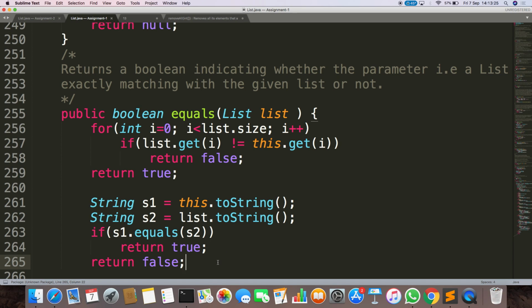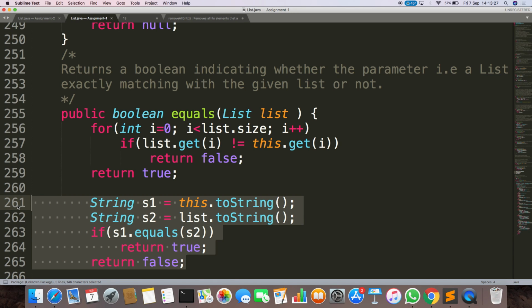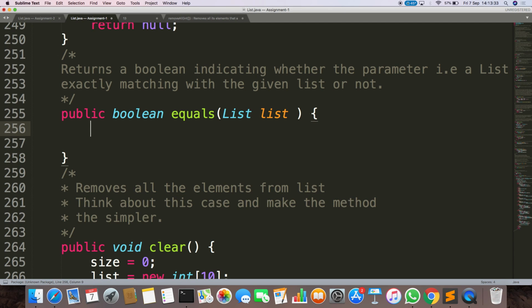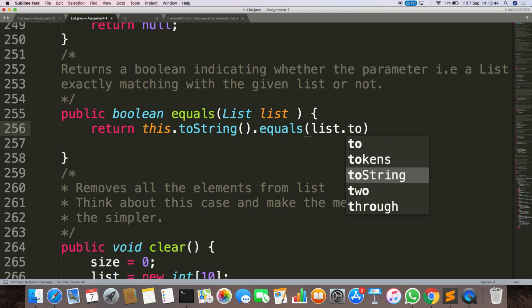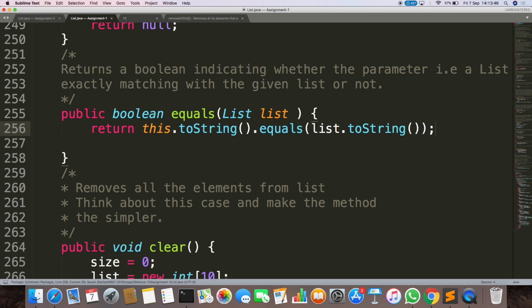So this would be the best one, which can be done simply, right? Yes or no? Now can you modify these statements? You can directly say return this dot toString of dot equals of list dot toString of, and in one statement.